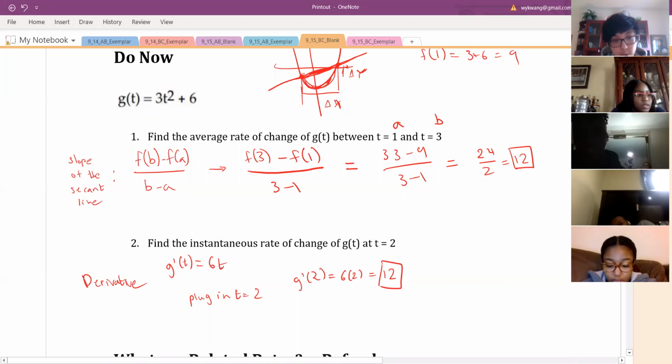Remember, instantaneous rate of change is we're simply finding the derivative and then plugging in our point for whatever our point of interest is. So if we wanted to find what the instantaneous rate of change at 100 is, we could literally just plug in 100 into here, and we would see that it'd be 600. If we wanted to find what it is at like negative 2.7, we can plug in negative 2.7. So that's what the derivative tells us. It tells us the instantaneous rate of change at any one of those points.